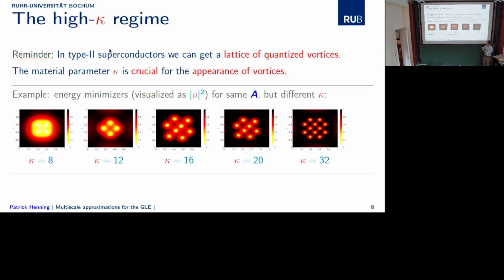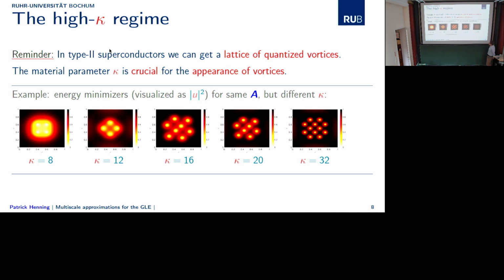So, loosely speaking, if kappa tends to infinity, the number of vortices goes to infinity, and at the same time, the diameter of the vortices goes to 0. But of course, in practice, even at a couple of kappa equal to 100, you will be in tremendous trouble computing the whole thing. But this is essentially what kappa is doing.